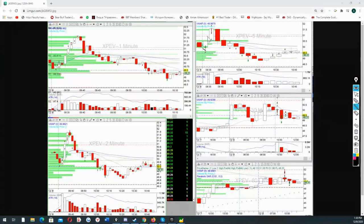I see that you try to catch the short, then you try to catch the long, then you try to catch the short, then you're trying to catch the long. You're trying to be in every single move. You don't want it to run without you. That's not the best mentality. Try to resist it. One thing which could help you with this is having a trade book and having some setups with a checklist. Right? I'm having 1, I'm having 2, I'm having 3. Okay, I'm taking the trade. I'm not having that. I don't see that. Just let it go without me. Even if it's a winner, which will run a lot, it's totally fine. Let it go without me.